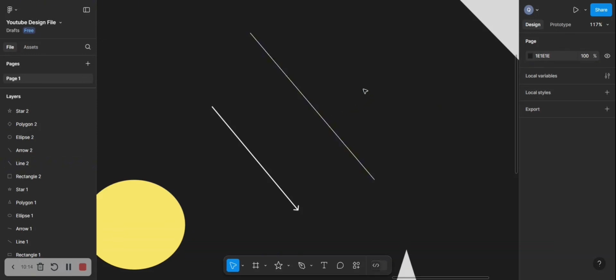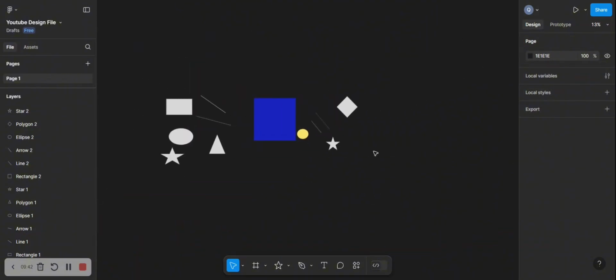Whenever you want to add a feature to a particular entity on Figma, be it your text, your image, your shapes, or you want to add color, you have to first select that entity. If you do not select, then nothing is going to work.